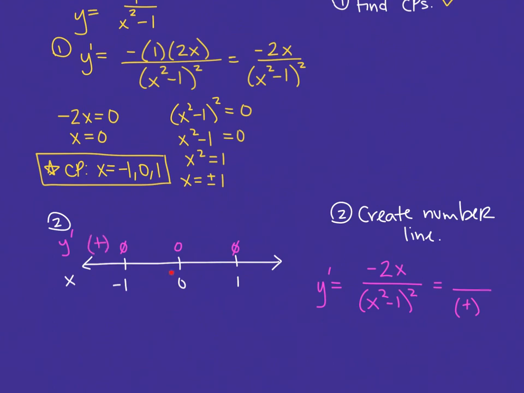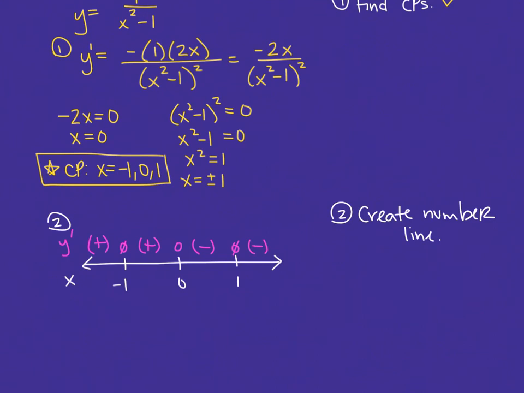The next number that we can try needs to be in between negative 1 and 0. We know that that's going to be a negative number in there no matter what it is. So a negative times another negative here is going to again be a positive value. Then the denominator is always positive, so this is a positive here. Now between 0 and 1 is our next spot that we have to test out, which we know is a positive number, whatever we plug in here. A negative 2 times any positive number is going to be negative. Since the denominator is always positive, a negative divided by a positive is a negative. We can again use that same reasoning for 1 to infinity, whatever number we plug in there.